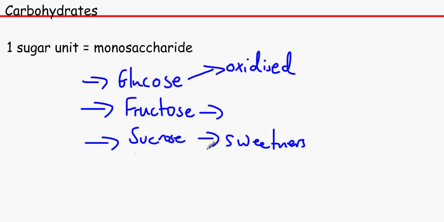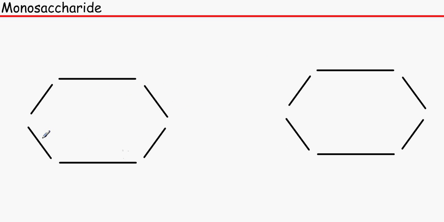This is what a sugar unit actually looks like. We've got this hexagon skeleton as I call it. I'm going to fill it out and talk you through it. The first thing is that we have the oxygen on the top right, because we start the carbons from the middle.